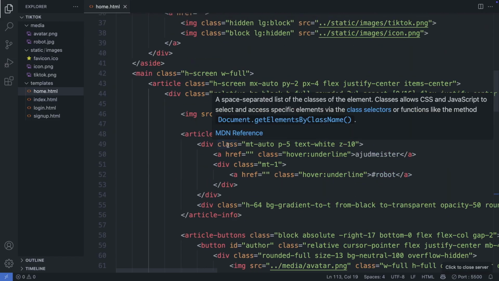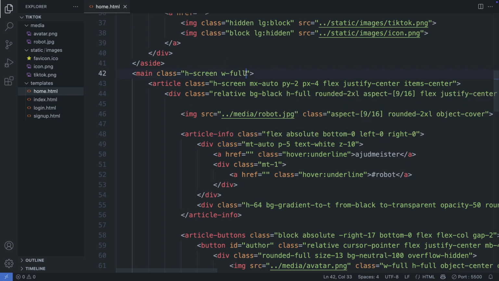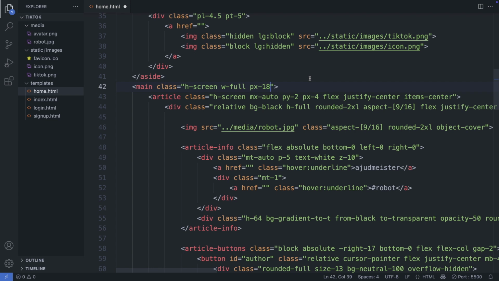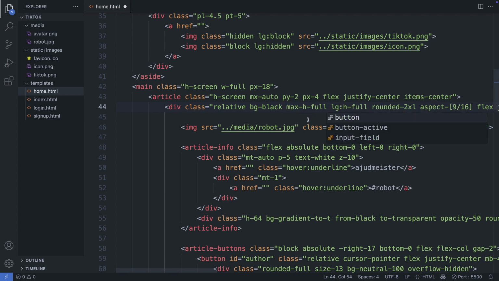So I go to my main section and apply here a padding left and right of 18. This corresponds to the width of the sidebar on mobile screens. And then I apply the height full to the post only on large screen sizes, and have it a dynamic height on smaller sizes with max height full.